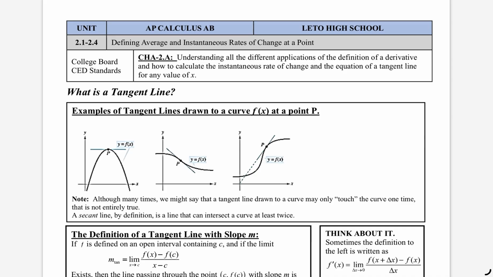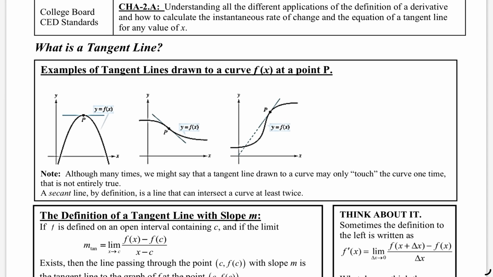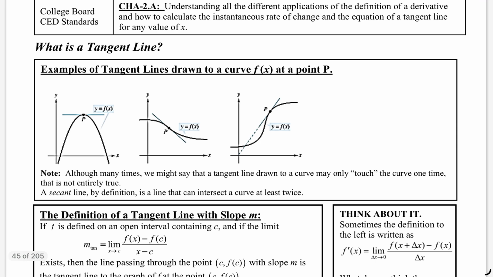Okay, so today we're starting off by talking about average and instantaneous rate of change at a point. So there's a couple things we got to go back and think about, right? Let me just go back way back when you learned Algebra 1 skills. In Algebra 1 we started talking about lines, right?